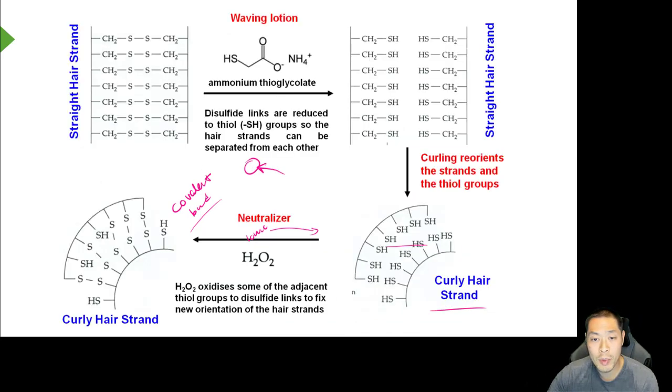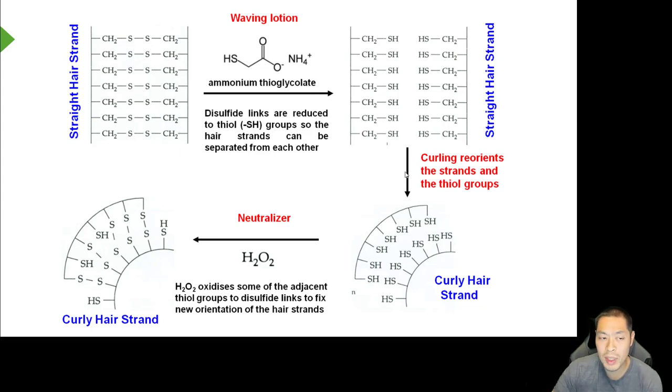Now here's an example of the opposite. This is to curl your hair, which is the same kind of idea. It's a little bit different because you want to reform those bonds, where with a relaxer you just want to get rid of them. Here you can notice that the sulfide bonds are nice and straight. You want to break them with a relaxer. This is a non-lye one. This is just a salt that you put in, and it breaks the sulfide bond.